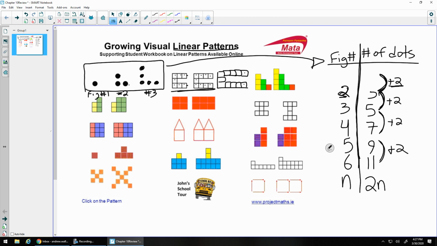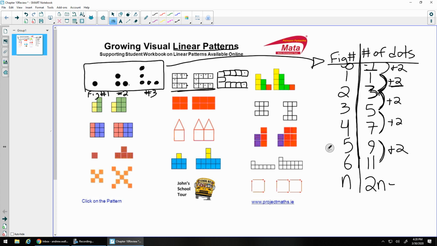Now, sorry, I'm just going to make this a bit cleaner again. One way that you can do that is to go back to figure number 0. If we followed this pattern backwards, and I had some number and I had to add 2 to it to get to 1, what number would that be? Well, if I went backwards 2 from 1, that gets me to -1. And if you go back to figure number 0, whatever the number in that pattern is here, that's going to be what you're going to need to subtract. Because at the very start, even before figure 1, there was actually -1 dots.